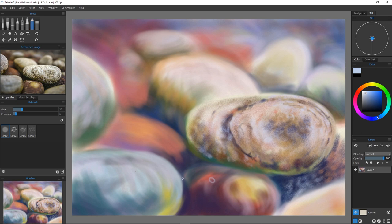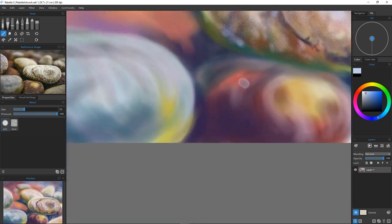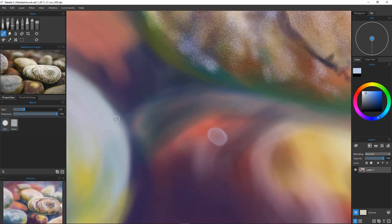Do that. And then I'm going to take the blending brush, take that right down to size, just blend the middle of that out. That's better. Right, so I'm going to zoom in and see if I can... Right, here we go. There's one there. Little one there.